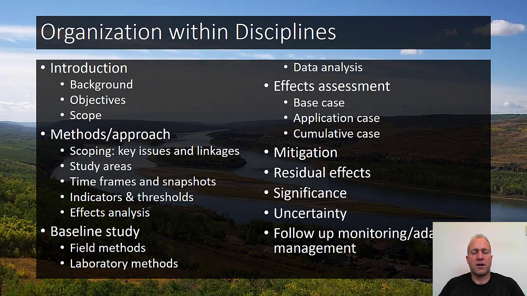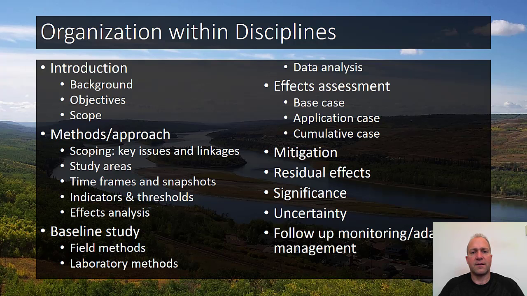So we start with an introduction. This is just a broad overview of what we hope to achieve with this assessment. So some background on our study area, maybe on the issues that need to be assessed, on the type of development that we're assessing. And keep in mind that there will be a detailed project description elsewhere in an EIA. So we don't need to get into the full description of the project, really just the parts of that project that have a potential to affect the type of environment we're looking at. So again, if we use a water quality example, we don't need to go through an entire EIA project description, just that part of the project that can have an effect on water quality.